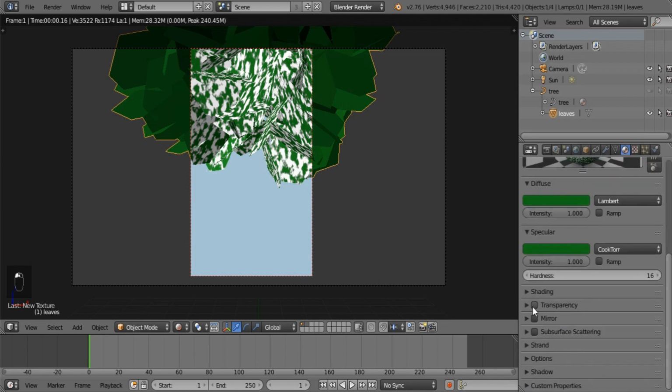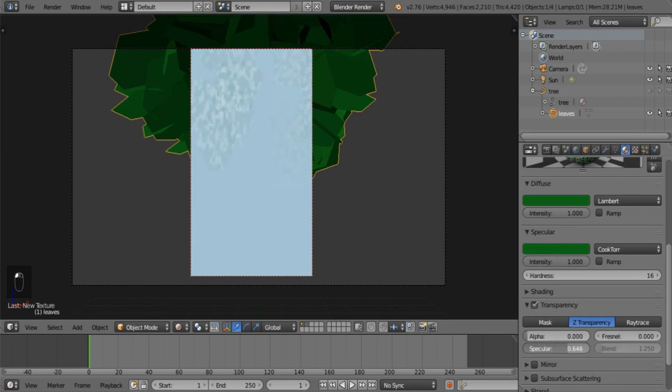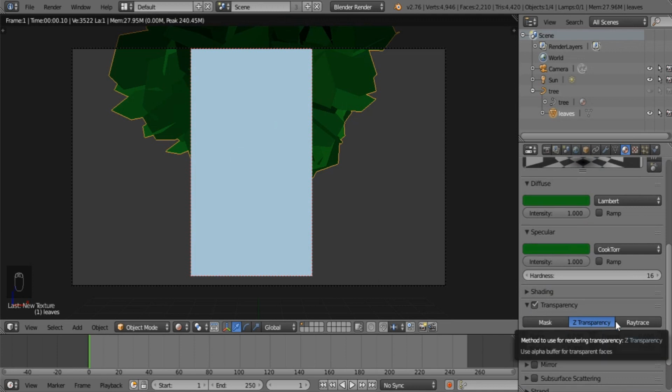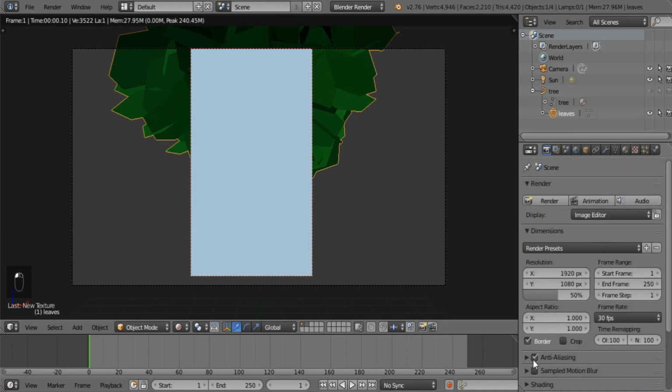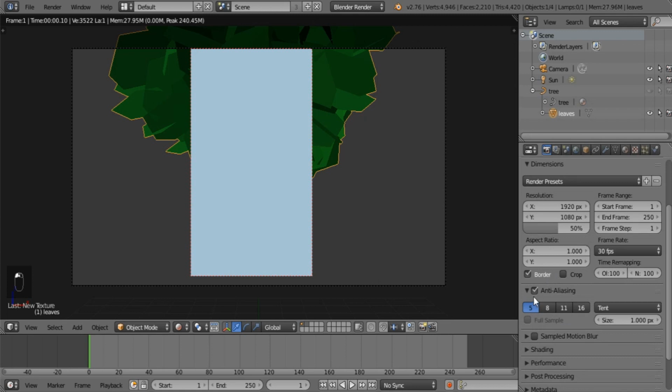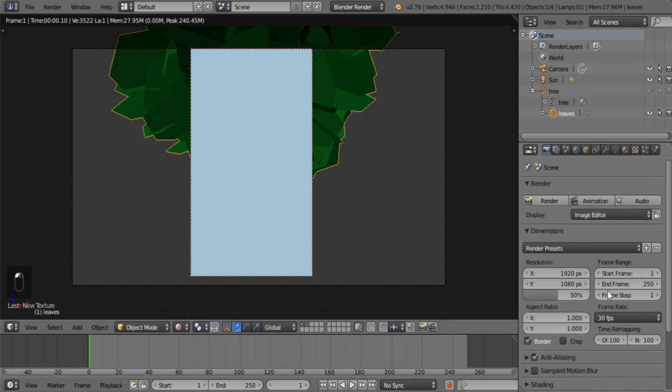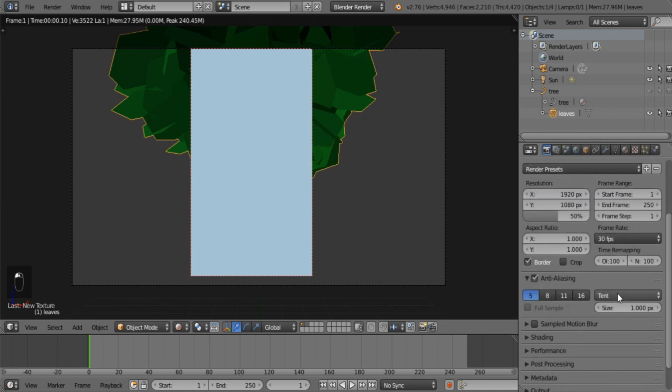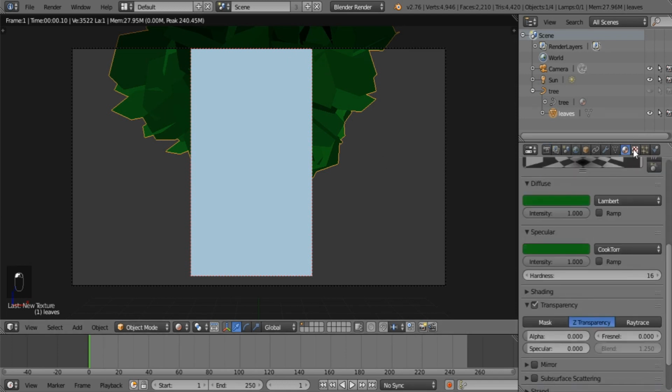Now we can turn on transparency. I totally recommend using ZTransparency. It's faster than ray trace, even if you turn on full sample, which you need to get rid of that outline issue. Link in the description. I also recommend setting it to tint. This is the anti-aliasing filter. And setting it to 1.5 gives you a bit of a softer finish, especially if you have like brick textures and other kind of stuff that tends to create sort of like a comb. But at the moment, we're just trying to get this done as an example.